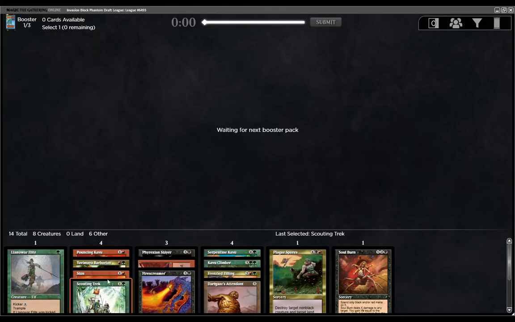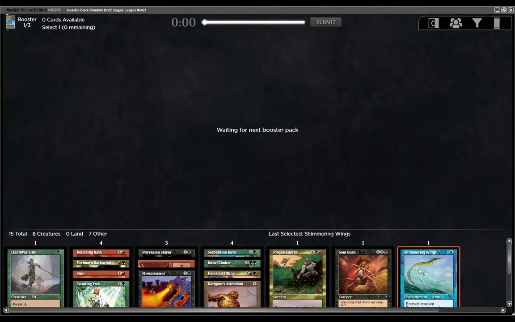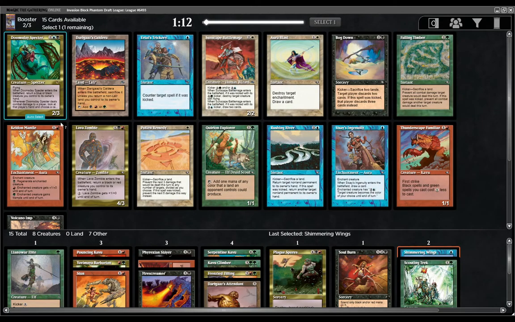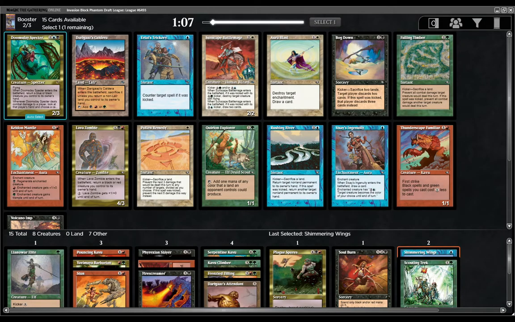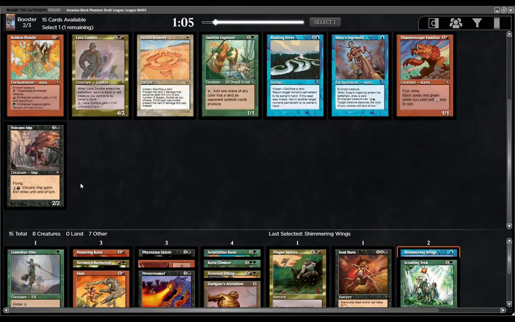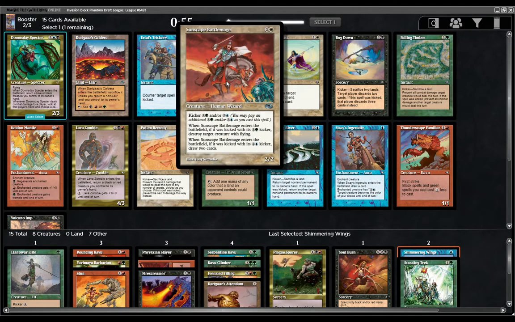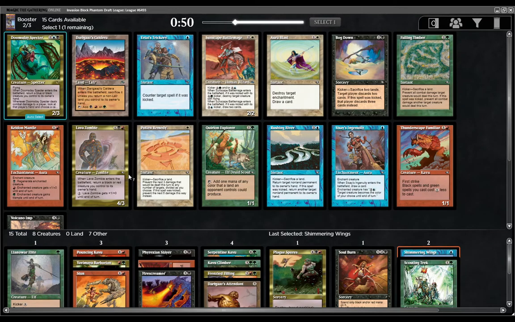Sure, we'll take the scouting track. I'm not going to play it, but... Shimmering Wings, pretty cool. Ooh, Doomsday Spectre, okay. So here we get the gating mechanic, which is, you bounce back creatures. Damn, and your lands are like this Caldera that set you back a full round.